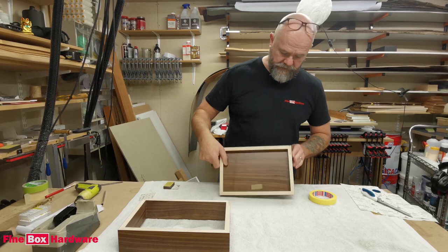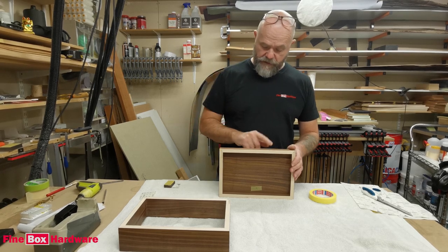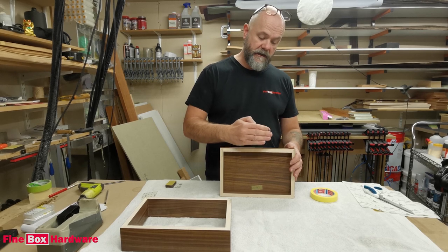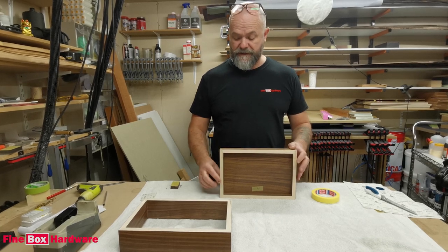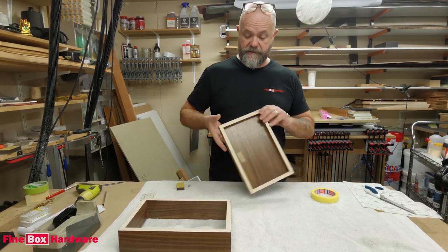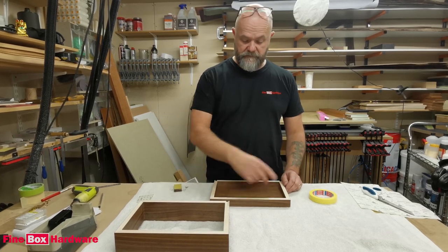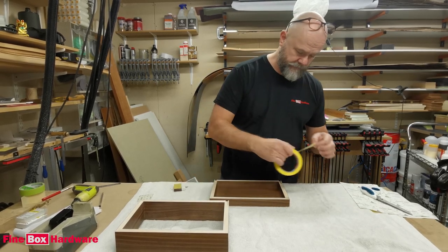sandpaper. So first thing I want to do is go around this with masking tape. Rather than try to get it exactly the whole way around, we're just going to put the masking tape around, a wee bit above the separation, and it'll produce a perfect mask for us when we go to chamfer, and that'll help with adding a wee bit of finish, a wee bit of sand sealer to these. Okay, and then we can remove that, slightly denib it, and then wax it. Perfect. So I'll just put this tape around first, show you what I mean.